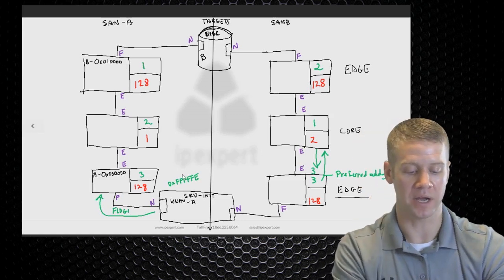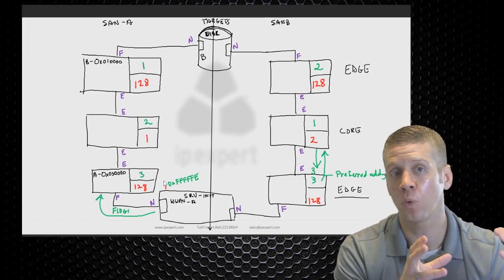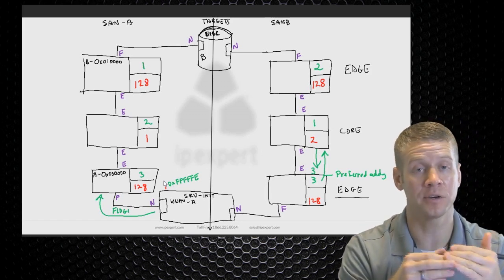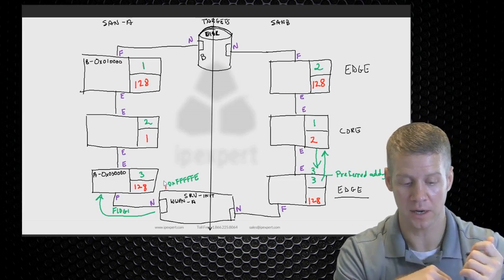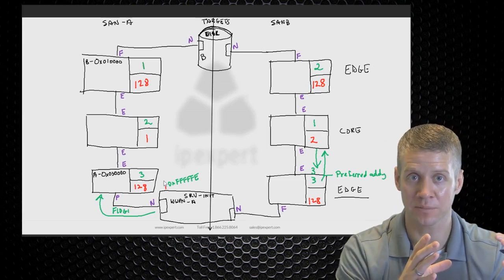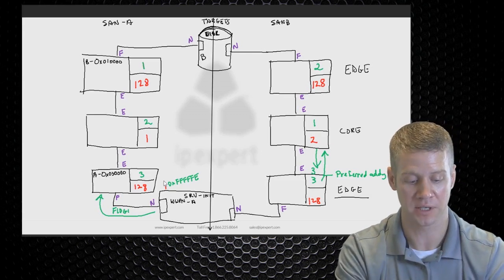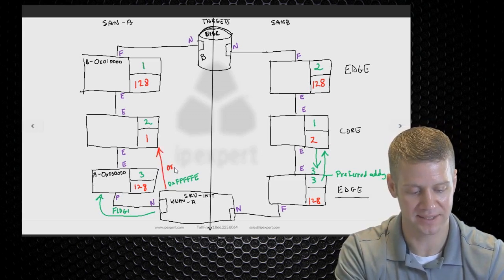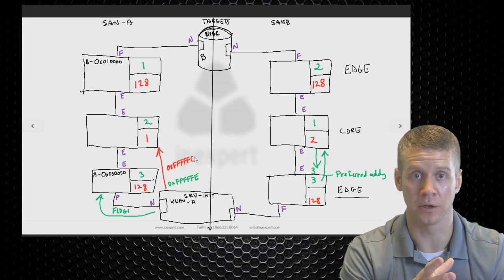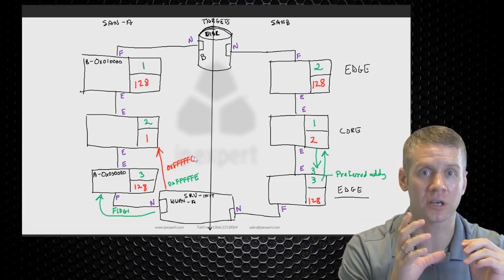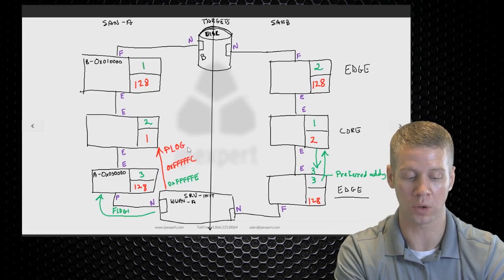The next thing that would happen, guys, is this guy would shoot out to the Fibre Channel name server. Now, some people wonder where the Fibre Channel name server is. I've always been taught that the Fibre Channel name server, or the FCNS database, is where the principal switch resides. Other theories I've heard are that all hosts, or all Fibre Channel forwarders, are going to listen to this well-known address of 0xFFFFFC. Regardless of where it goes, what I want you to know is that we are registering ourselves with the Fibre Channel name server database, and this is in the form of a PLOGI, or a port login.